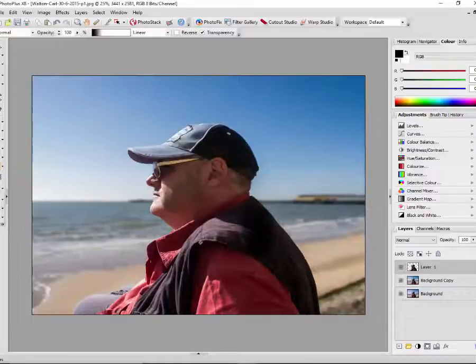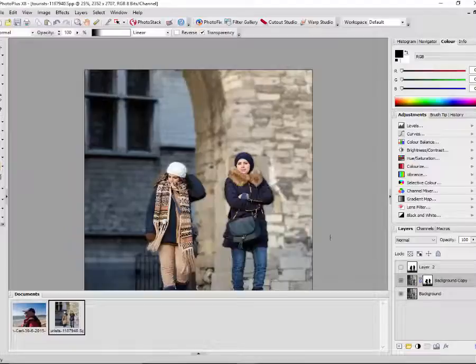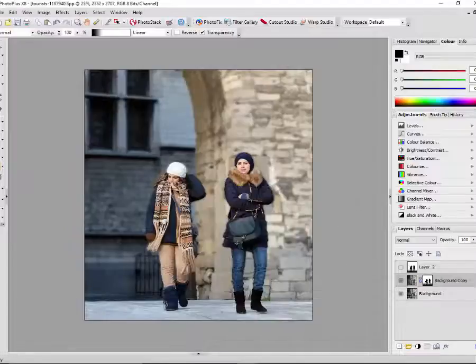And by that, I mean if this was like the other shot I'm going to show you, which is this one here, where you have the pavement that these girls are walking on, you want that as much in focus as you do the girls who are at the same distance from the camera as the footpath is, but you want to blur some of the background.